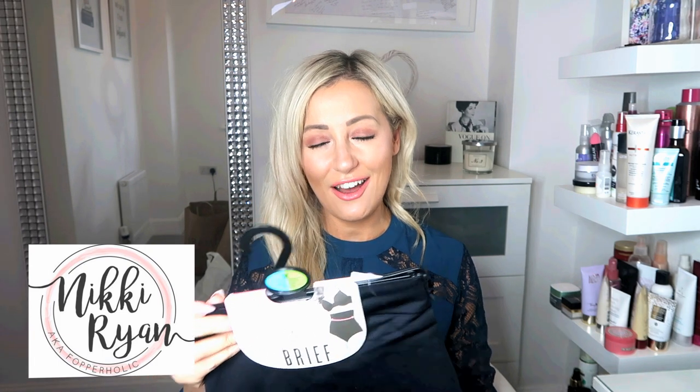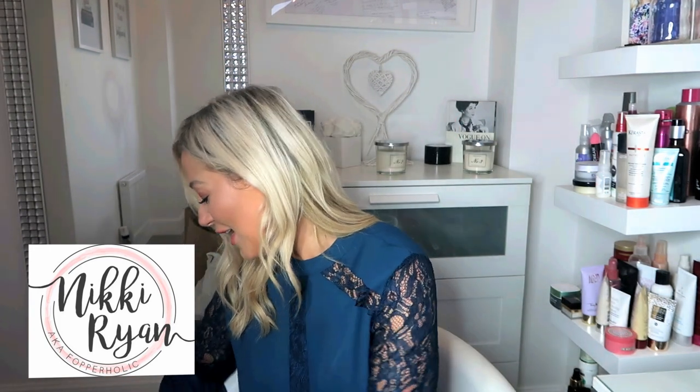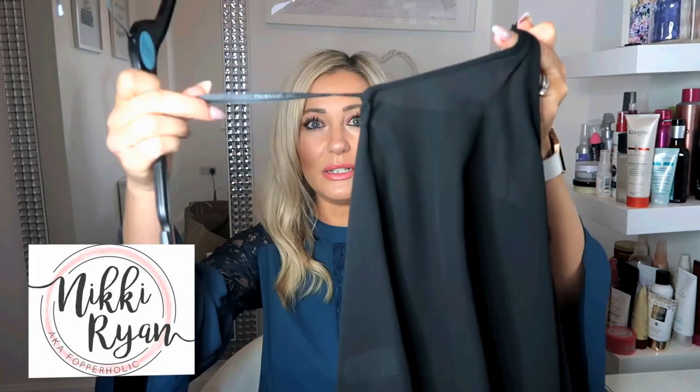I got some control underwear - sometimes you just need a little bit of sucking in! These are the high-rise briefs and they're £5. I also needed a plain t-shirt bra to wear under something and that was only £2 - a complete bargain. Then some more tights, 80 denier which I wear loads of. I also wear lots of vest tops - I chuck them under all my kimonos and duster jackets. My usual ones from Topshop or River Island are about £16 each, but in Primark I spotted some for £4.